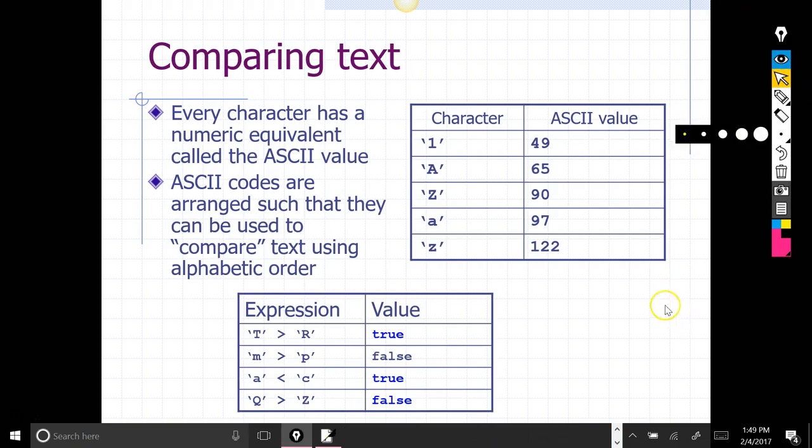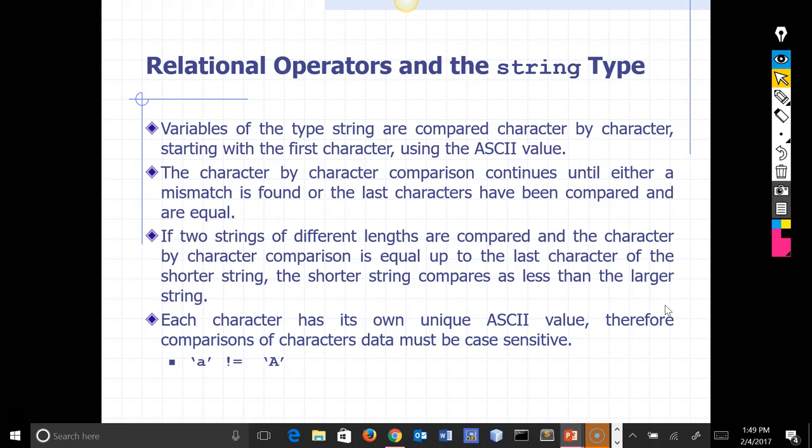All right, now, if I have strings of characters, then you guys can pause and read this, but basically these words are saying that you just think of how you would alphabetize words.